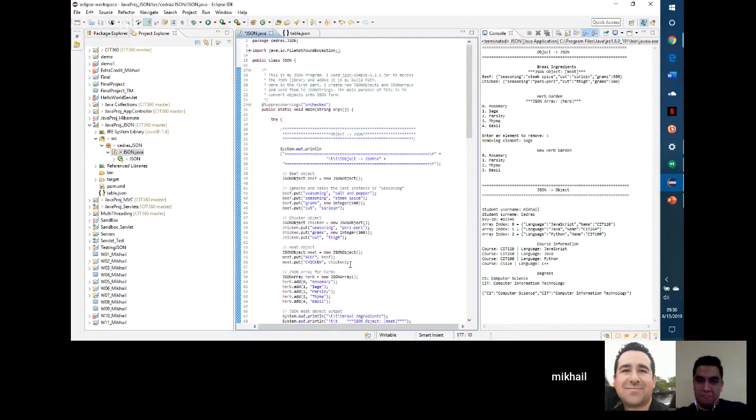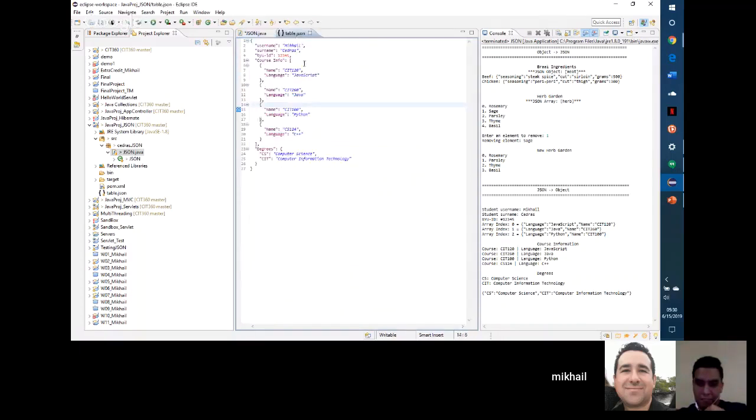Are there any questions? Yes, on that JSON file, did you just create it within the same project? Yeah. Okay. So I just right clicked and I just added a new file. And do you need it to run from an outside source, right? I'm not sure of that. I am not sure of that.